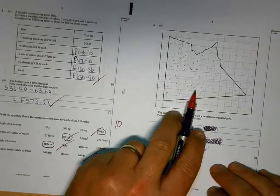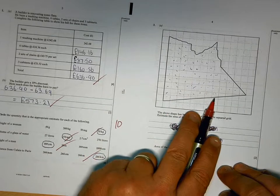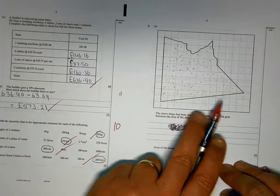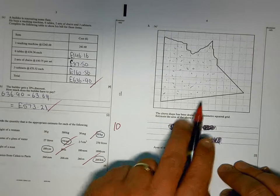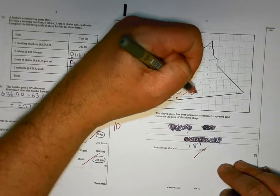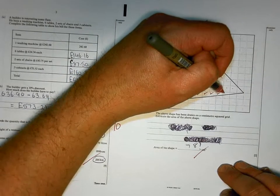Try to make your method a little bit less random than that. What you need to be doing is clearly showing me which squares you are including, and basically it's every square that's more than a half full. So by putting little ticks in them and then counting, so I'm including all of those. I'm not including that one.